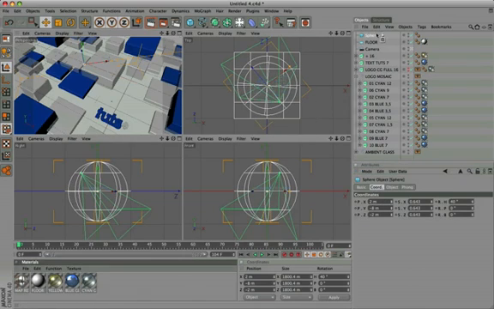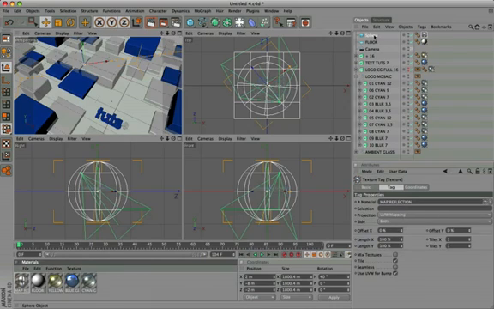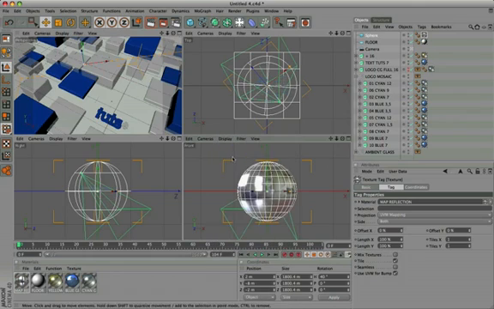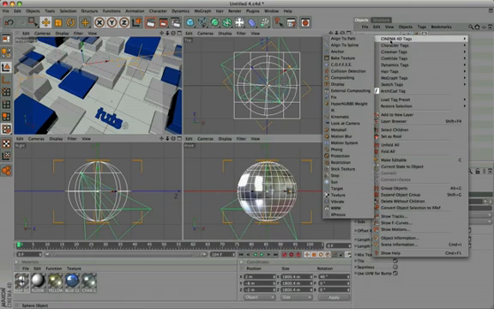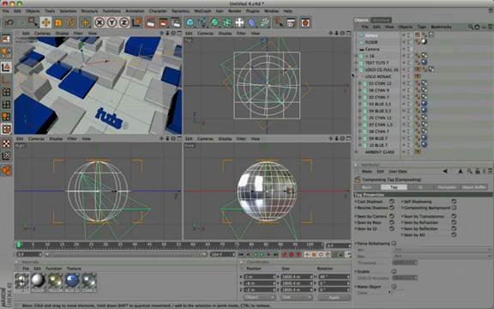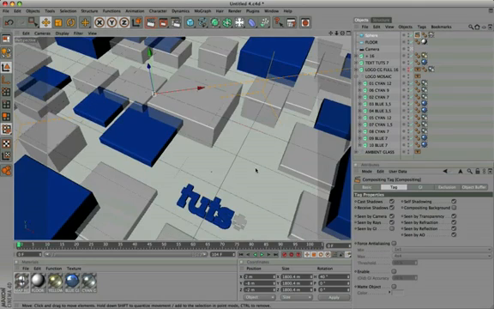Apply the reflection map material on the sphere. View the result. Add a compositing tag to the sphere. Disable Seen by GI. Activate the visibility of the logo CG Full, and try to do the rendering.